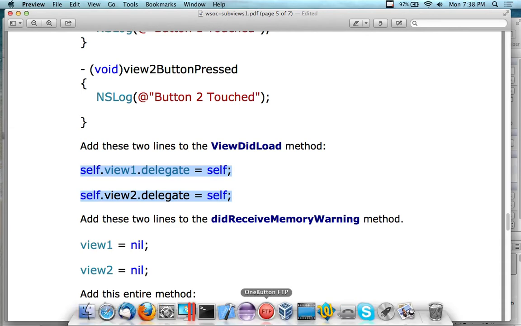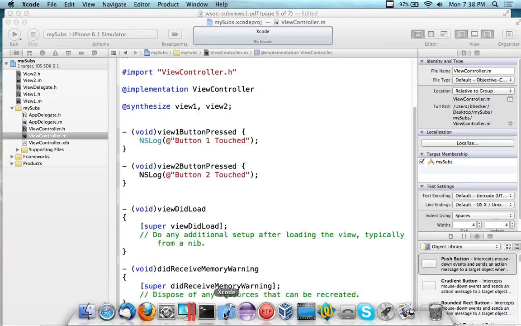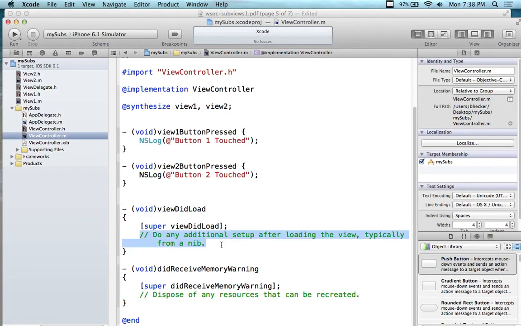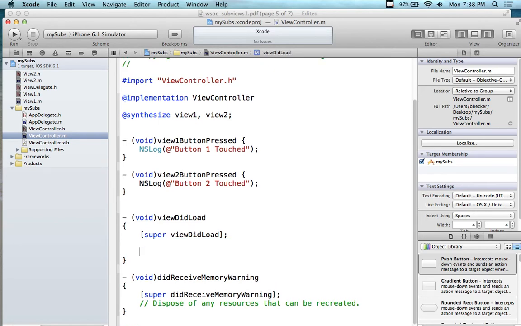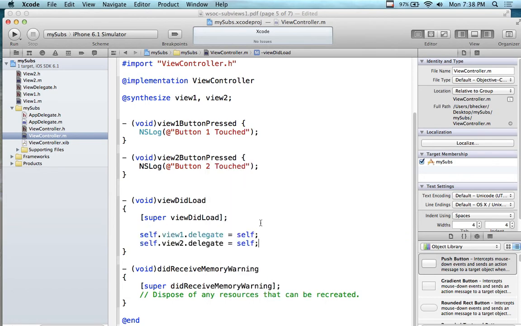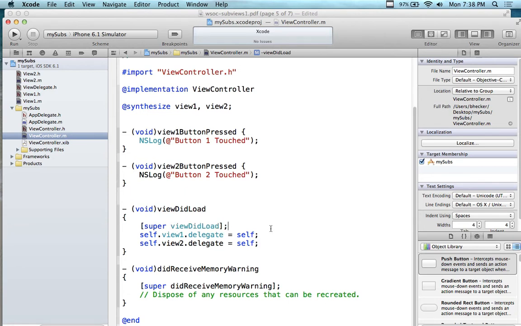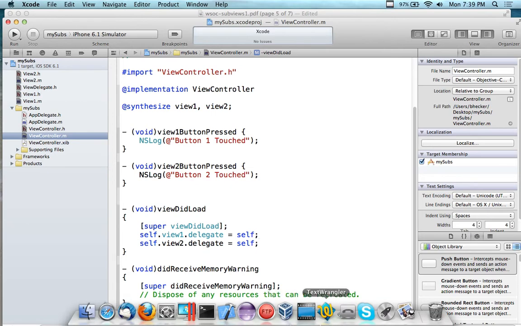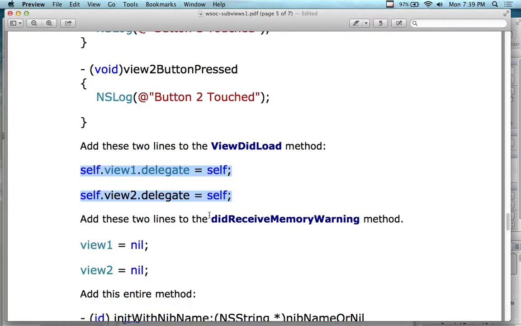So we're making view 1 and view 2 part of the view controller by adding these two, and you're going to put it right below. You want to keep the super view did load, because you're going to need to call super anyway, but I'm just going to put it right here. So now, essentially, we're adding it to the view controller, to its identity. It's now part of self. So we're stacking up the hierarchy to include it. So when it loads, it's going to load it as itself.